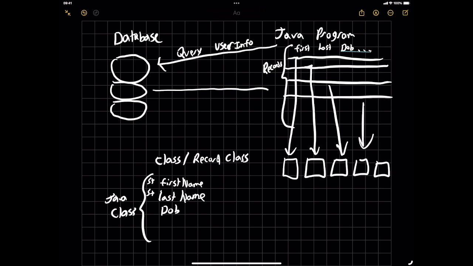And that would be a nice way, so that all we have to do is refer to the class to get the information we want. So we could ask the class, we know that record 0 is for maybe customer 0, and we ask the class at position 0, give me the first name with getters, give me the last name, get the date of birth month, get the date of birth day, get the birth date year, and so on and so forth. So that's the idea.